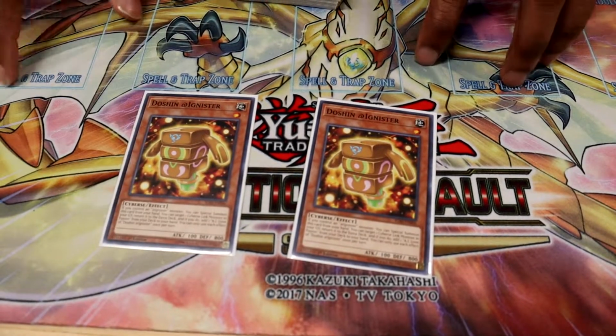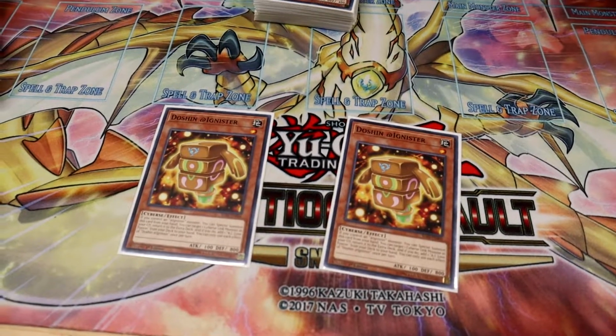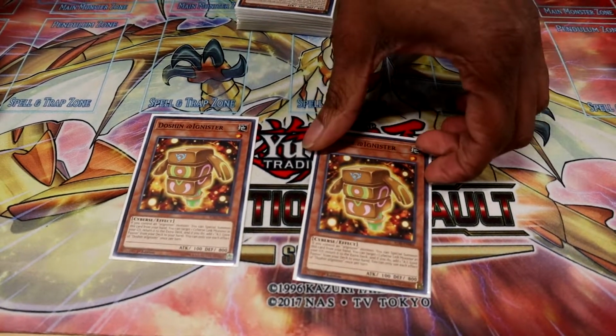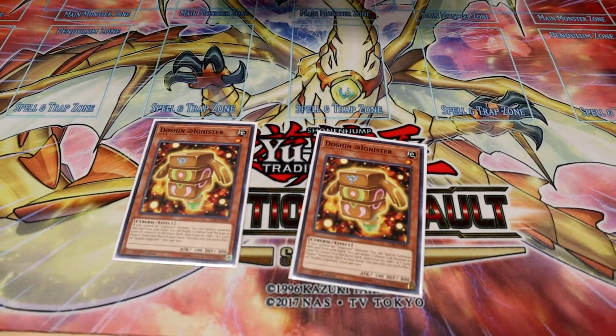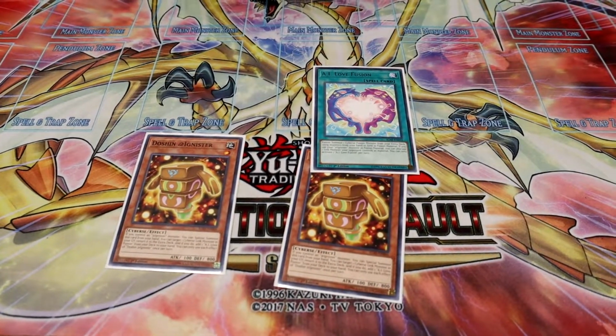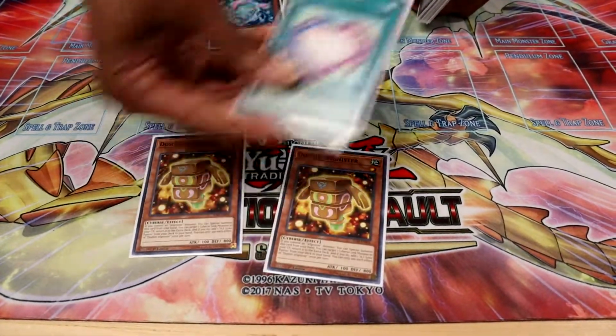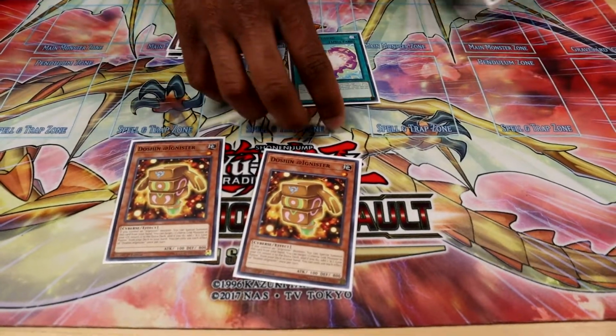And another thing that's cool is the effect: I can return a Link monster from my graveyard. It has to be Cyberse. And I can add AI Love Fusion from my deck to my hand, which is this card, and this is why you only need one, because you can search it easily. I only play 2 because other than the one target to get this, it's just a special summon, so I don't really need 3 of it.